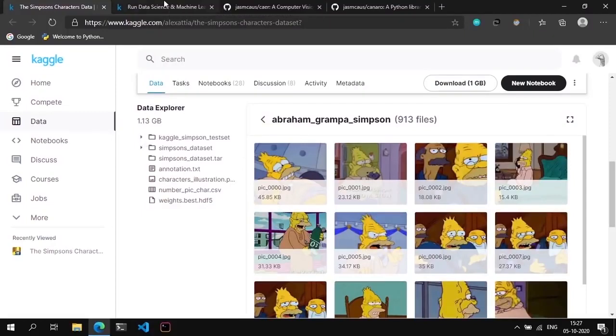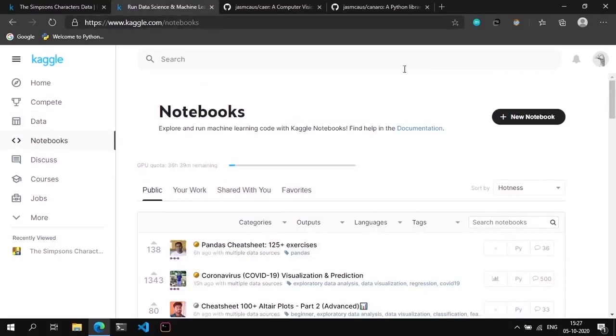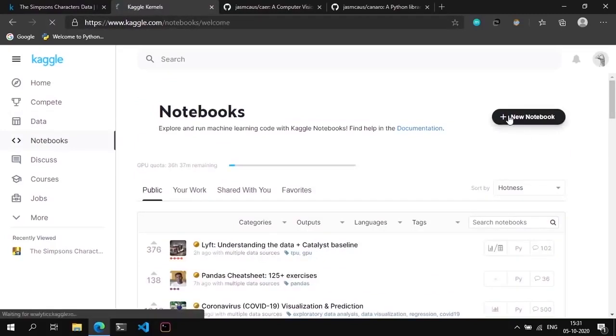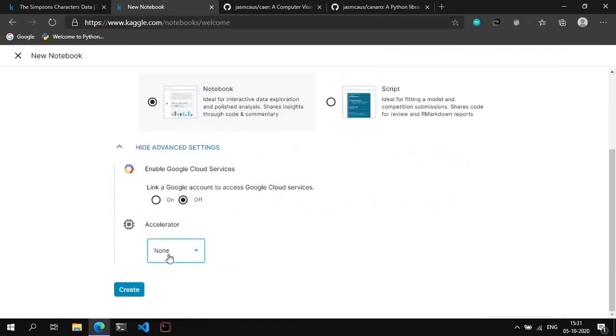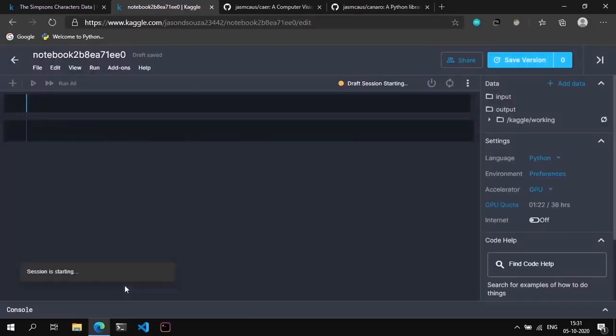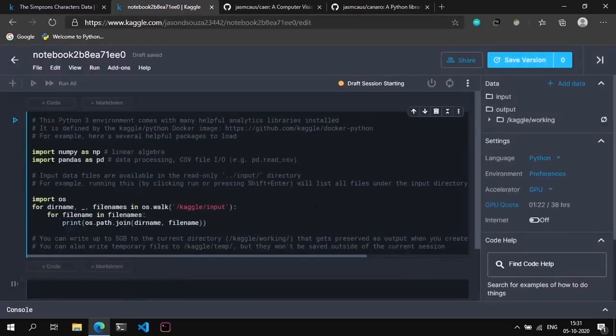First thing we want to do is go to kaggle.com/notebooks and create a new notebook. Under advanced settings, make sure that the GPU is selected since we're going to be using a GPU. After that, click create and we should get a notebook. We're going to rename this to Simpsons.